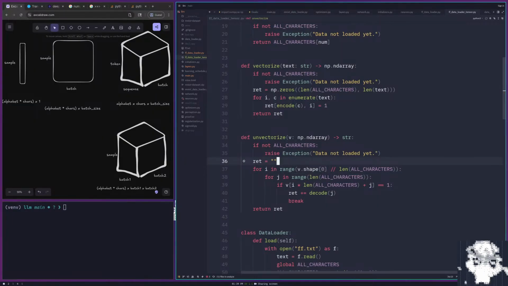So you have your text, and then I would just iterate over axis number 1.